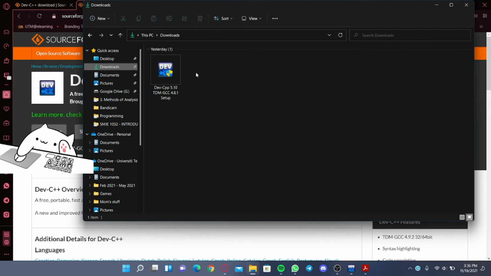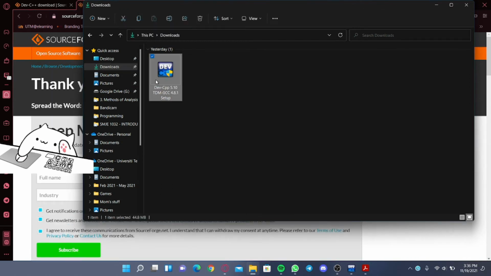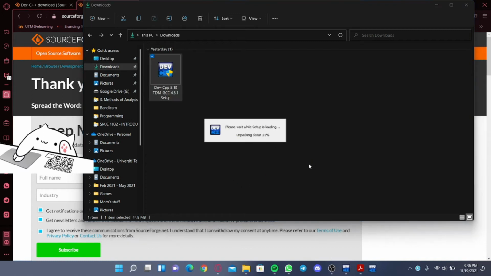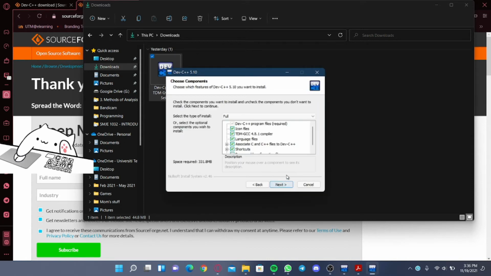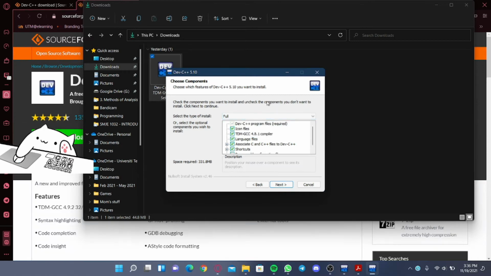I already have the executable file downloaded in my downloads folder on my laptop, so I'm going to go ahead and open it and show you guys. Give it the relative permissions, wait for it to unpack to 100%, select your language, agree to the end user license agreement, and choose full install in order to get all the features of Dev C++. I'm not going to click next as I already have Dev C++ installed on my laptop.